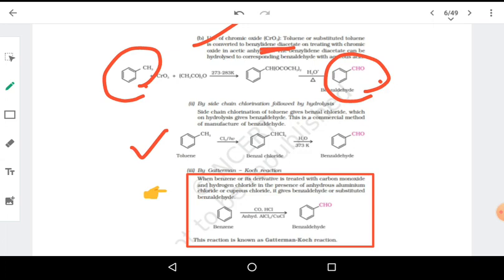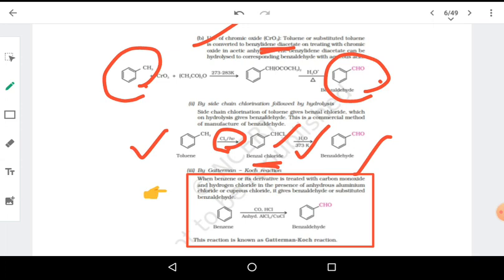What is side chain chlorination? We are treating this with Cl2/hv. Now somebody may ask, can I substitute the chlorine directly on the benzene ring? No, because we need a Lewis acid over there, right? Anhydrous AlCl3 should be there if we have to substitute it on the benzene ring. So here we have Cl2/hv. It is going to replace the hydrogen from the methyl group. So it will form CHCl2, two times of chlorination we are conducting. So we will get this compound, benzal chloride, here. Now this on hydrolysis will give us benzaldehyde. So this is another method of preparation from toluene.